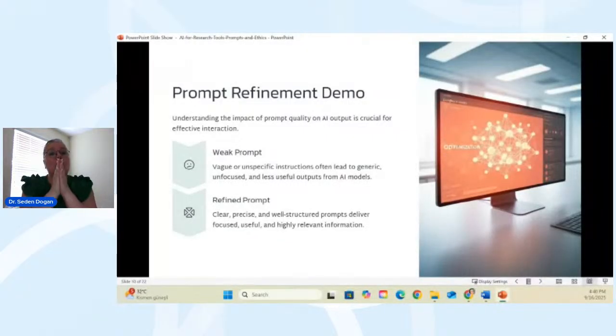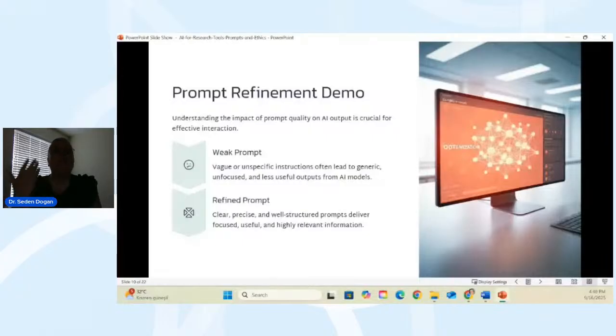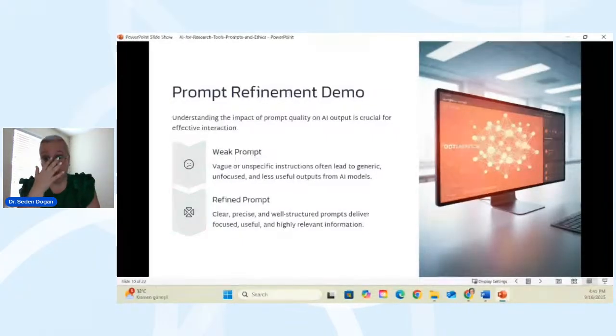So we have a golden rule, okay? These prompts are assistive. They help you think better. They don't do the thinking for you, all right? So when you use them, always plan to verify the results, cross-check the sources, and rewrite outputs in your own scholarly voice. Use your own scholarly voice.